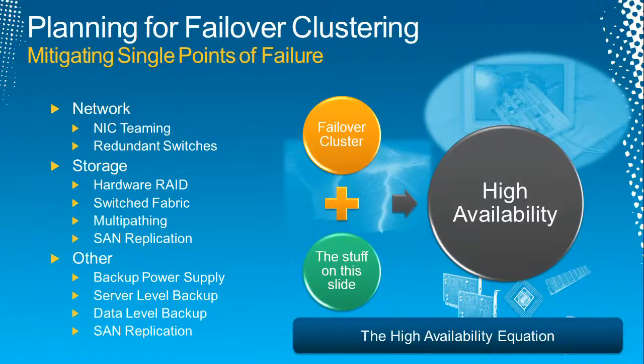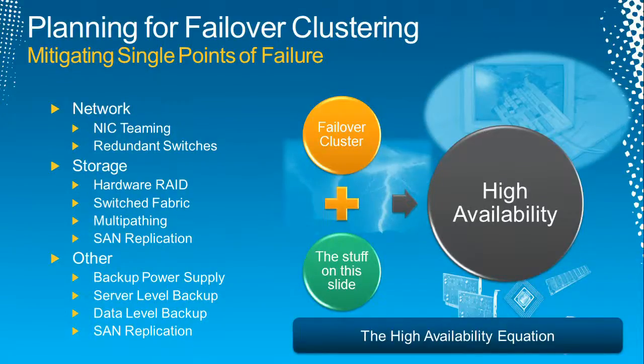On the storage end, we have things like hardware RAID, RAIDing disks together so that a failure of any one particular spindle would not affect your storage. Switch fabric, so that if a path between the server and the storage fails, I still have another way through. Software multipathing, which, if you understand the concept of NIC teaming, is the equivalent: taking two or more host bus adapters, which is how we get from the server to the storage, consolidating them into what the OS thinks is a single adapter, and also providing some resiliency at the component level.